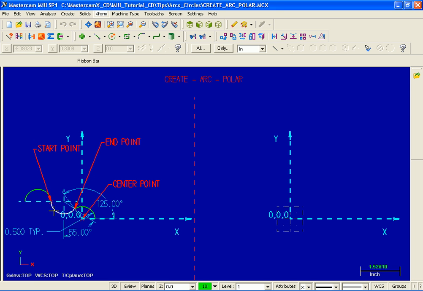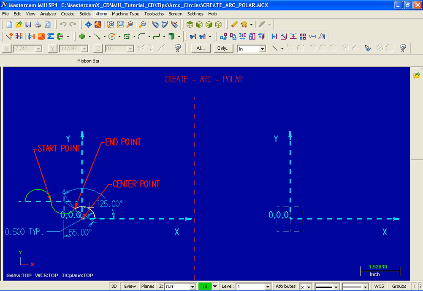Moving over to the left, this arc, we know the end point is at the end point of this first arc. We don't know where the center is, and we don't know exactly where this end point is located. Now for this arc on the left hand side, we know that the start point is at the end point of this arc. We're not quite sure where the center is, but we do know the start angle is 0 degrees and the end angle is 180 degrees.